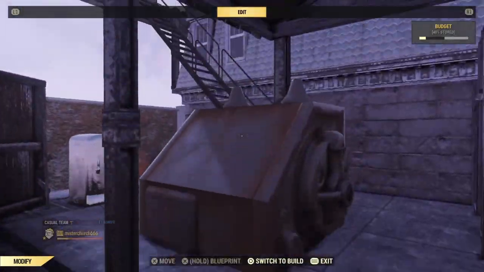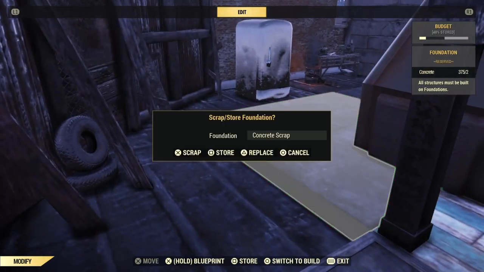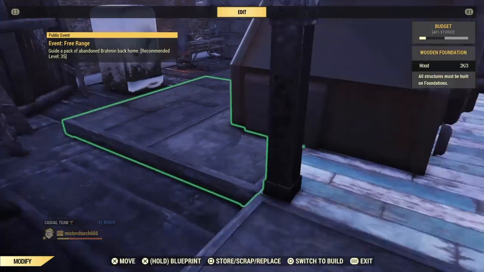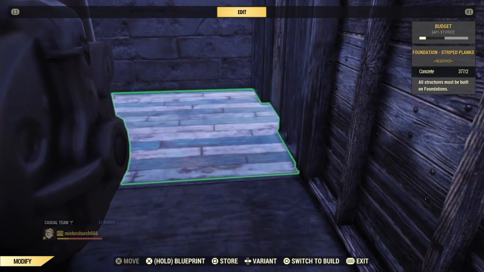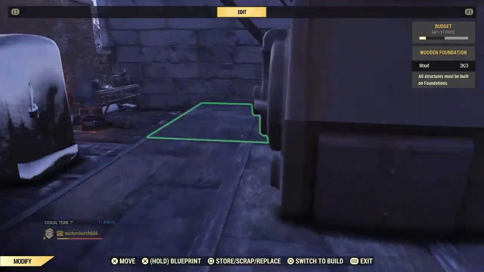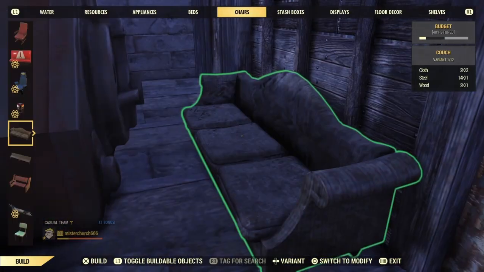Okay, so now we've got a little lean-to going on. I think I'm gonna do this. This will make it kind of look scrappy, but it'll match the rooftop, which is, because you don't have concrete on the roof, you have wood on the roof.